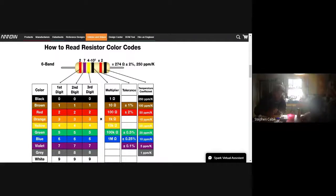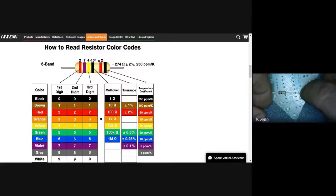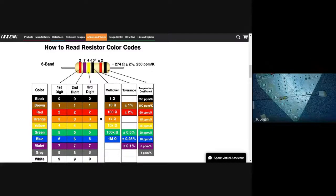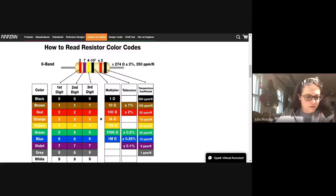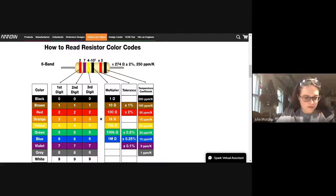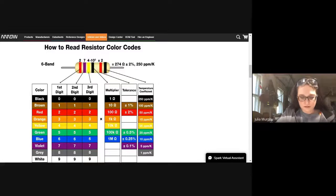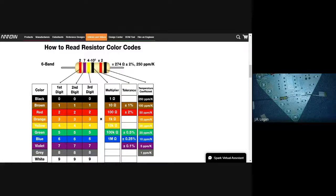How does this fit on here? So let's take a look at this one that is brown, black, yellow, gold. Can somebody interpret what brown, black, yellow, gold would be? Oh, times. So the yellow, the last one, is the multiplier. So brown is one, and black, zero. And so it's 10 times 10,000. That's 100K. So that's our other one.